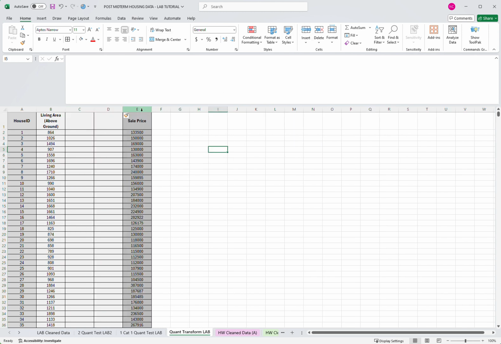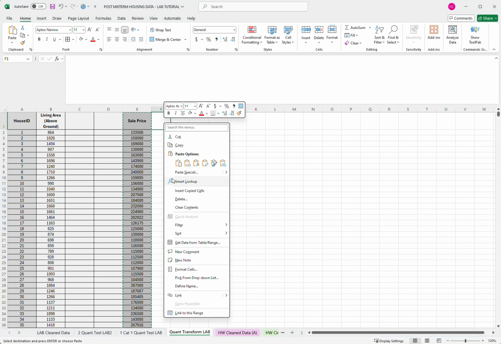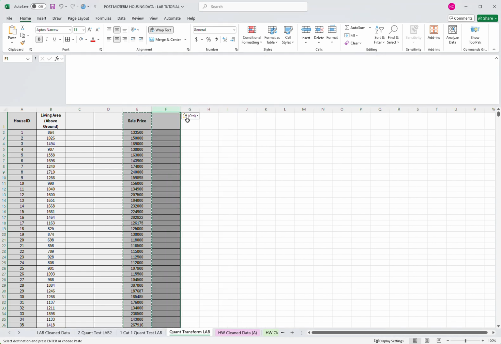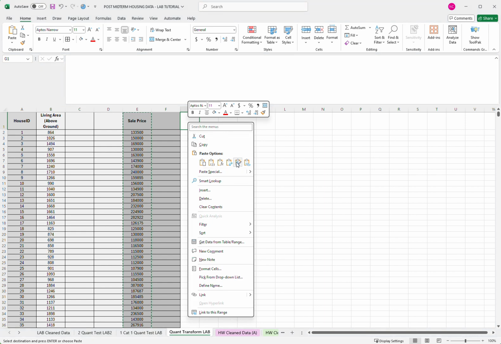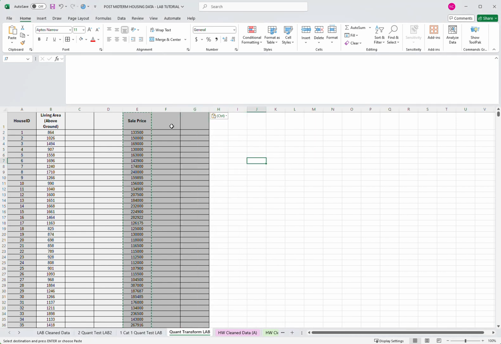So there's my two columns. Because I already have two blank columns after sale price, if I want them to be formatted similarly, I can copy this column, and then when I come over here to paste, I'm just going to paste the formatting, so we get two columns that look similar to the original.